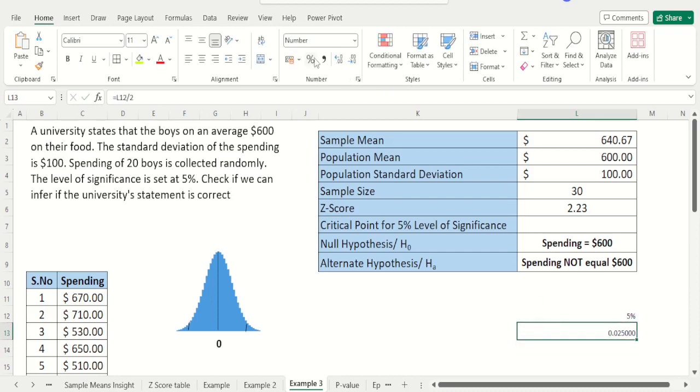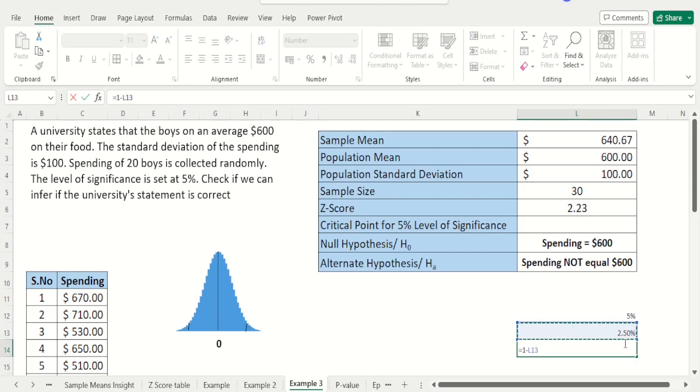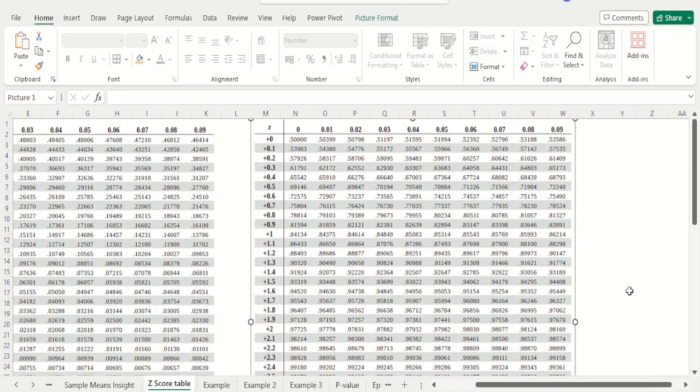Which is going to be that on the right side, your rejection area will represent 2.5%, and on the left side also the rejection area will represent 2.5%. And what that means is when you calculate the z-score, you're going to go ahead with this number, right? So if 2.5% is the rejection area, what is my area to the left of this? So my area to the left of this 2.5% is 1 minus 0.025, which is 0.9750, right? So if you go to the z-scores table, where do you have this 0.9750?